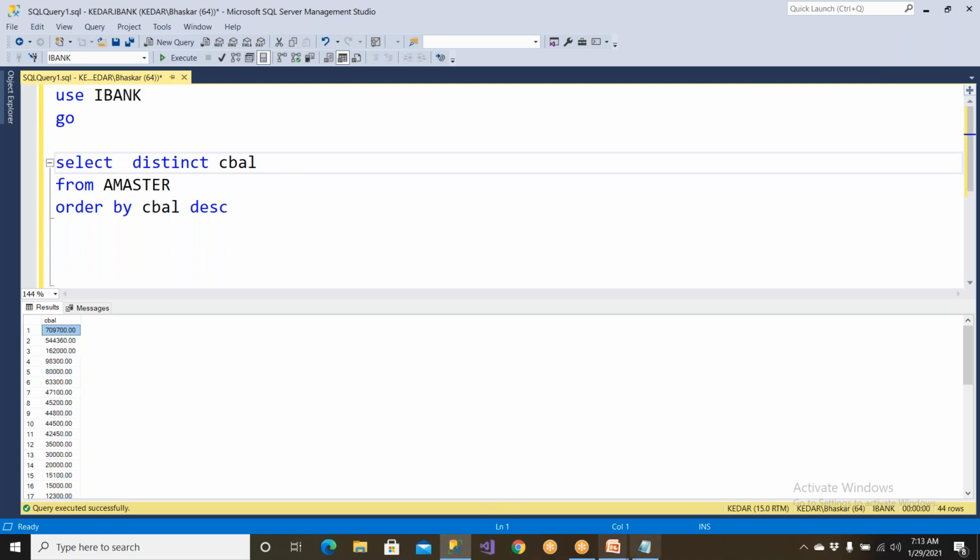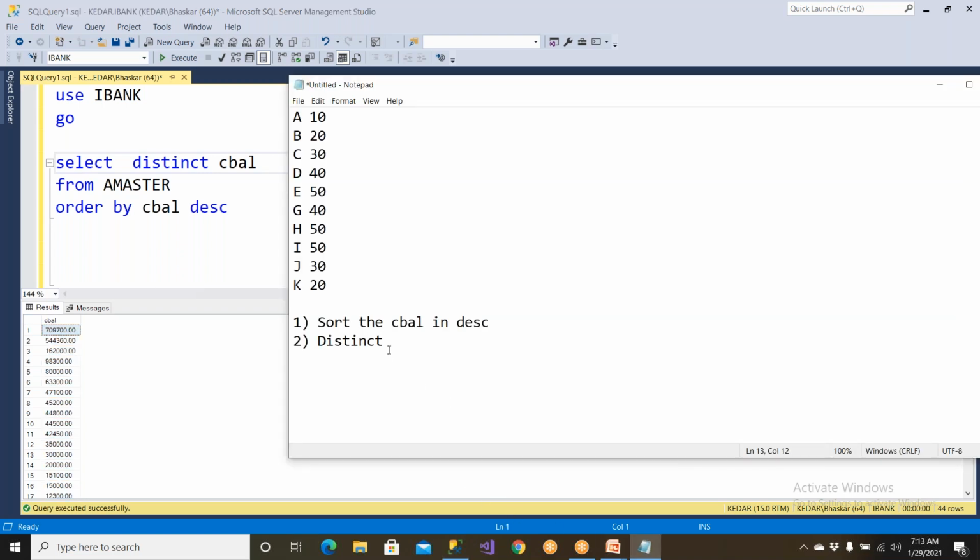Now, after this, I wanted to find out top 3 or top n. For example, I wanted to sort the data and remove duplicates. If I remove duplicates, what will I get? I get 50, 40, 30, 20, and 10, right?